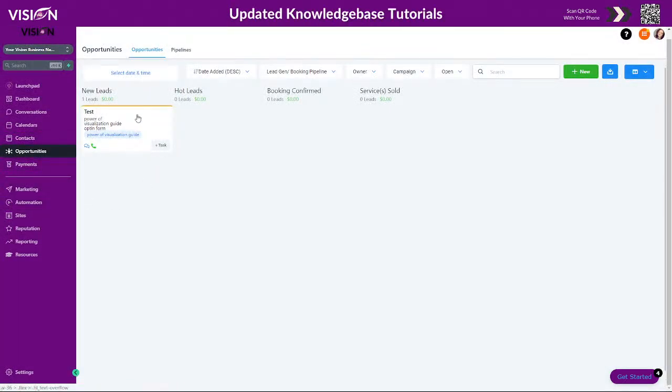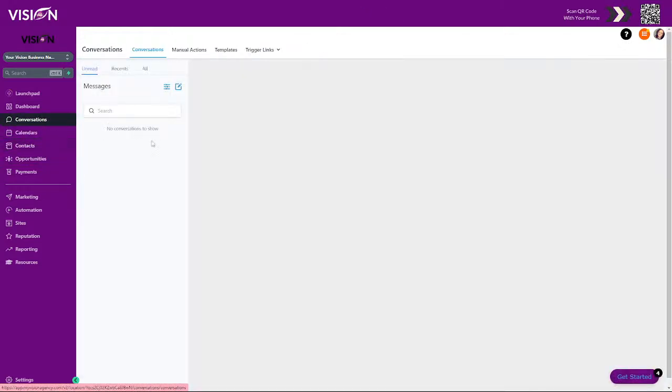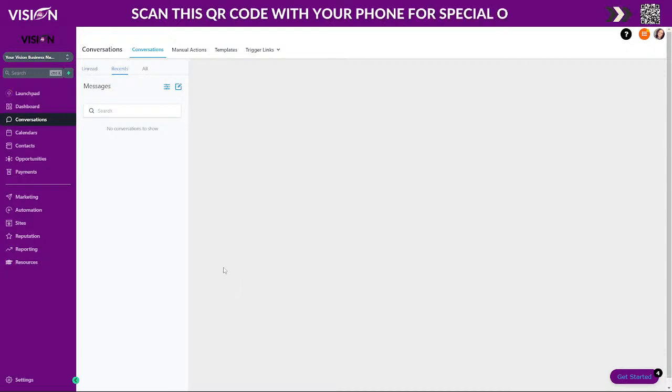That is how cool all of those things are. I just wanted to show you what that looks like and where all the information goes. What's really cool is when you connect your Facebook account and Google My Business, your texting and all of that stuff, it will show up here in the same conversations tab, so that you can see all of your correspondence in one place.